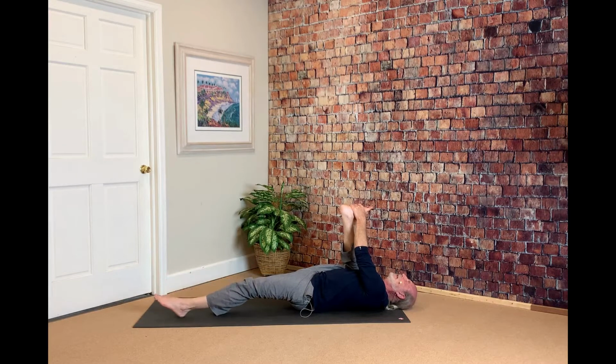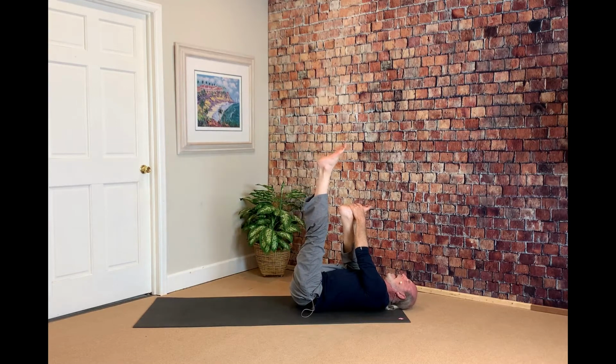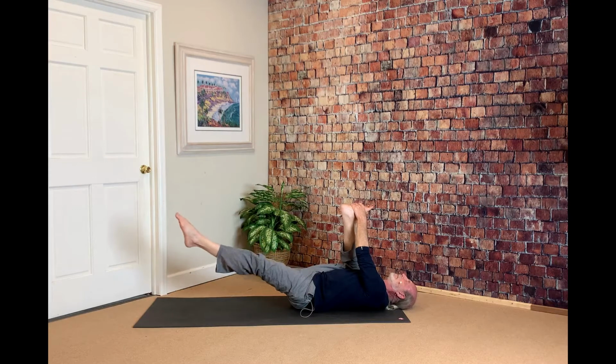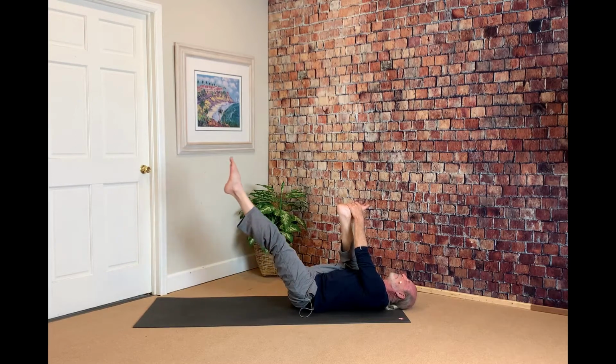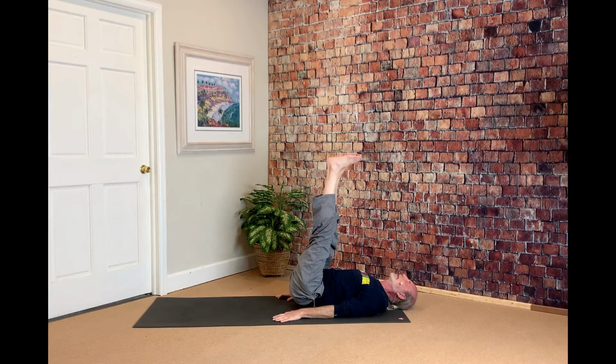Heel lands, and inhale, bring that right leg back up. And exhale and let it come down. And then once it lands, there it is, lift it all the way back up. Now release the hands from the feet, reach your heels to the sky for legs up the wall pose. Take a breath.